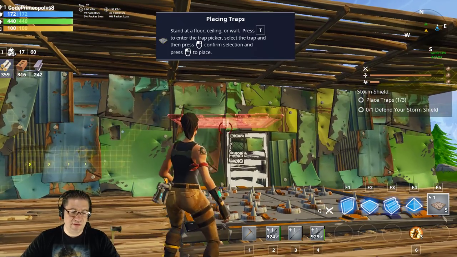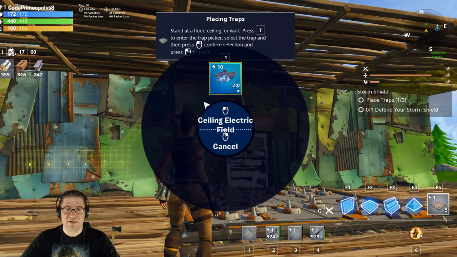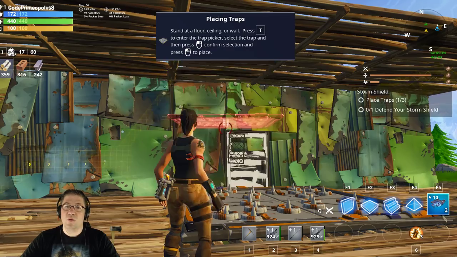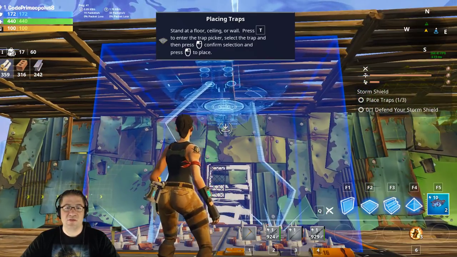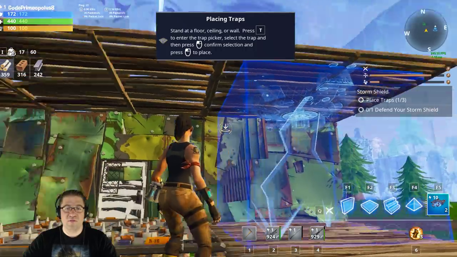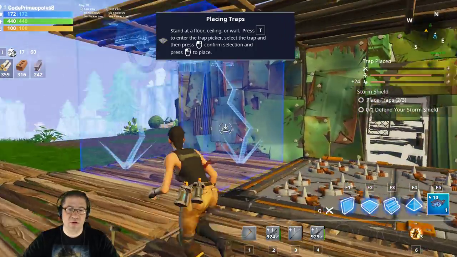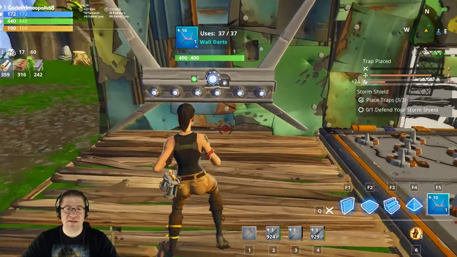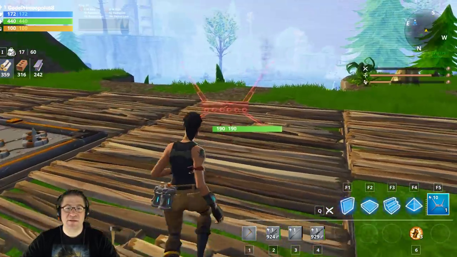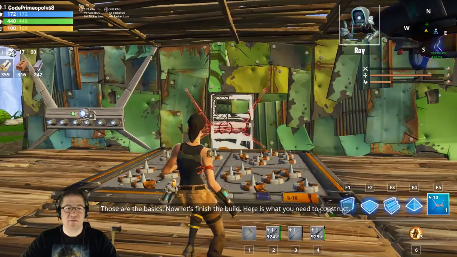And now we need to do trap, ceiling. Ooh, nice. Should we do them both like that? I don't know if we want to do them both like that. There we go. And what about a wall trap? Wall darts. What? Those are the basics. Now okay. Let's finish the build.